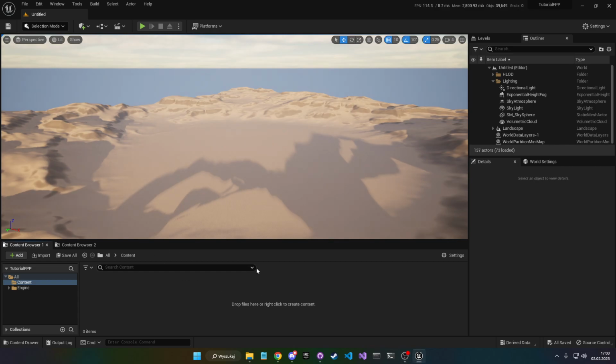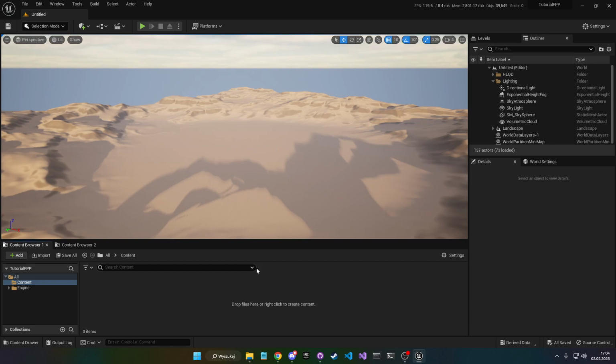I already made a project, but it's not from a template. We're not using FPP template. We're making a blank project because blank projects are not contaminated with assets. And if we are making something from the ground up that we want to use personally for other projects, we want to make that base ourselves.